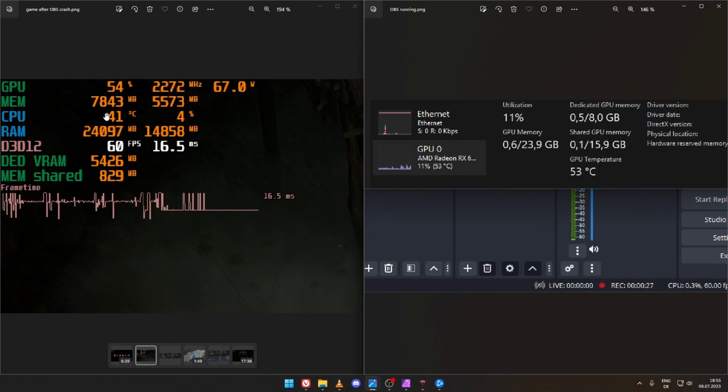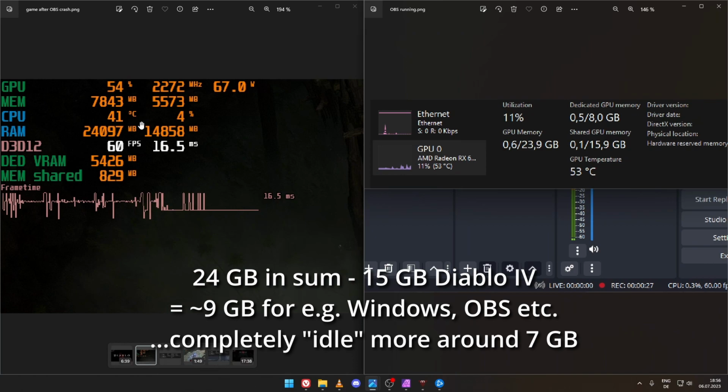Next, we just have the CPU, the degree count, the utilization, also not important for us here. And then we have our normal RAM, which is the system memory again. Again here, that is what is, in summary, consumed by the whole system, and that's what's used just by the game, by the tracked program. And we will end up finding out that my system alone uses about 9 gigabytes of RAM, 9000 megabytes.